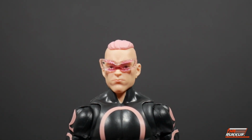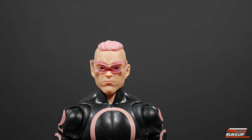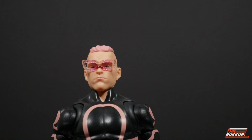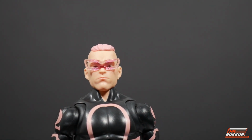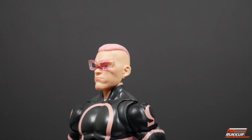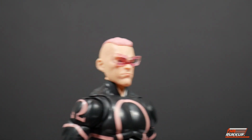That digital print, I was about to say photo real, but this is a comic character, not a live action one, is looking pretty good. This is what I'm talking about. He's got a neutral head sculpt, but it still has an expression, if you know what I mean. He's not just looking all blank, and it looks pretty good. Nice profile there. Same with the other side.